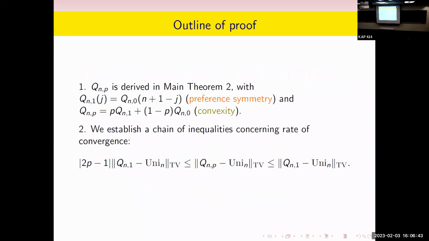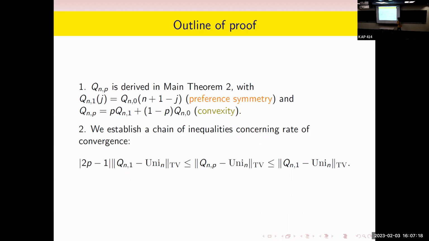All right. So now QM pi p, if people remember, we derived it earlier, and then we mentioned that there is concavity and preference symmetry. People remember that? So for preference symmetry, if we write this down compactly using Q and P, we will have Qn1 of J plus Qn0 of n plus 1 minus J. Right? And then also concavity, we only briefly mentioned that it's a combination of P equals 0 and P equals 1. So actually there is an explicit formula here.